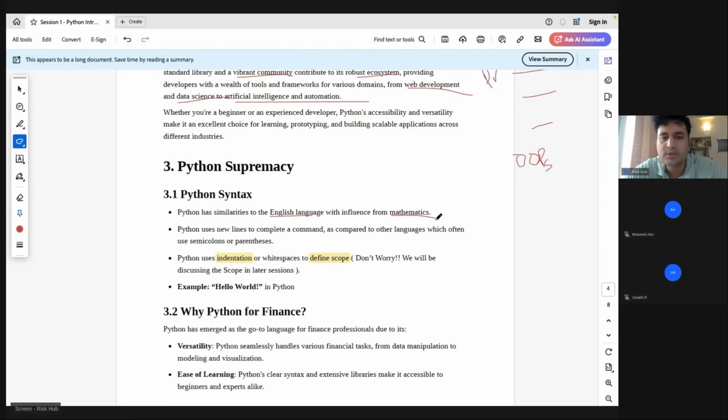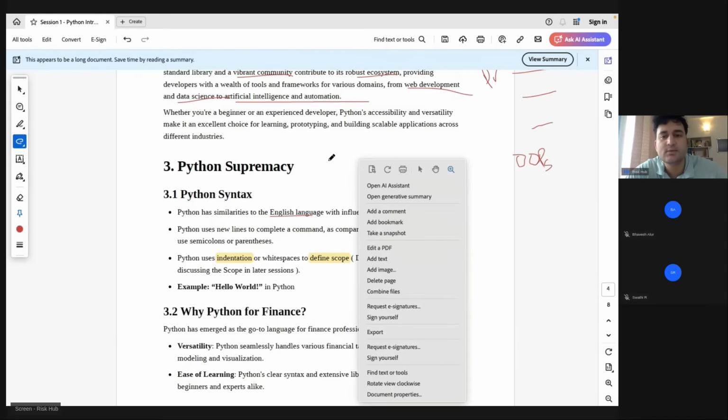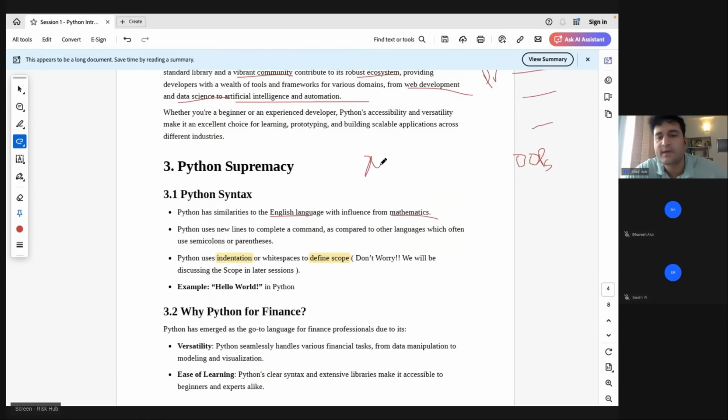It has similarities to the English language, with influence from mathematics. You can declare variables pretty much like, for example, I can write x is equal to 5, y is equal to 6, z is equal to x plus y.